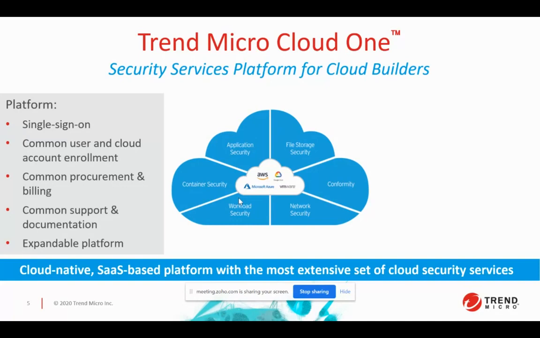Trend Micro, being present for a long time, has an industry-leading IPS, and the Trend Micro Zero Day Initiative team is the major contributor of zero-day discoveries across the world. Last year it contributed around 68 percent of the zero-day attacks and vulnerabilities disclosed across the world. So it's very strong in vulnerabilities, IPS, signatures, and security-related things. Trend Micro Cloud One leverages the patterns, signatures, and undisclosed threats revealed by the Zero Day Initiative team.